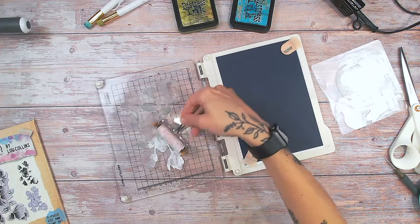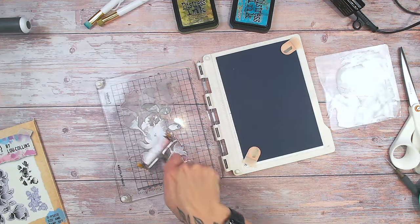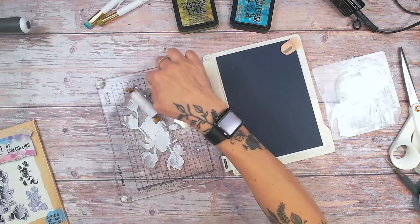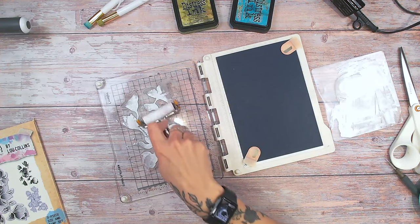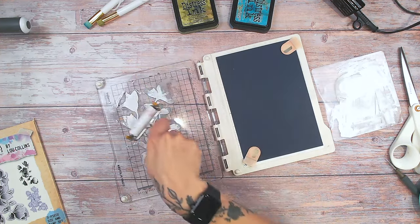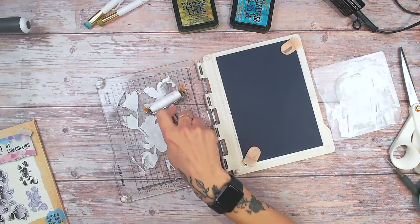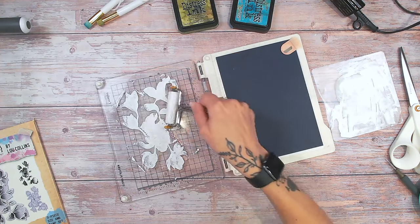The reason I'm using a brayer is because it's a flat surface, so I'm not going to get any excess paint down into the parts of the stamp where I don't want it. The beauty of acrylic paint is it is water-based and very easy to clean up afterwards, but you want to work quite quickly because it does dry fairly fast — and that includes on your stamp. Ensure you're covering all the areas, going back and forth in all different directions. Don't worry if you get bits on your stamping platform — you can wipe those off quickly before you stamp.